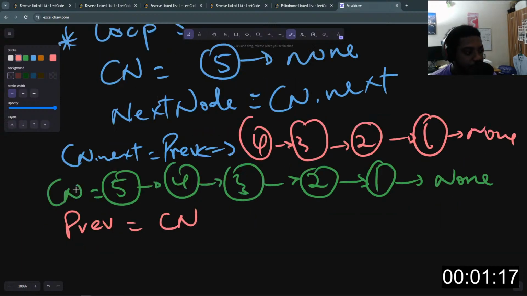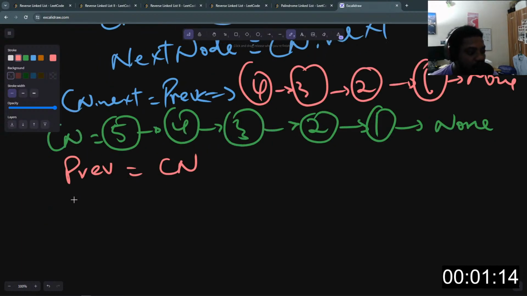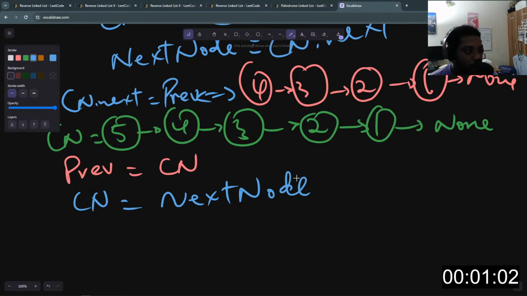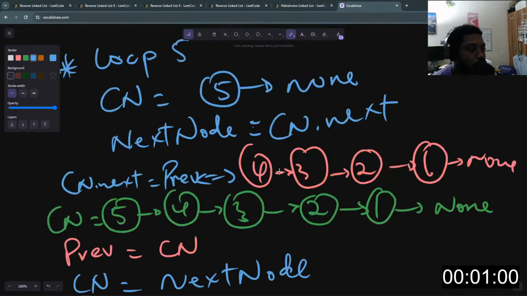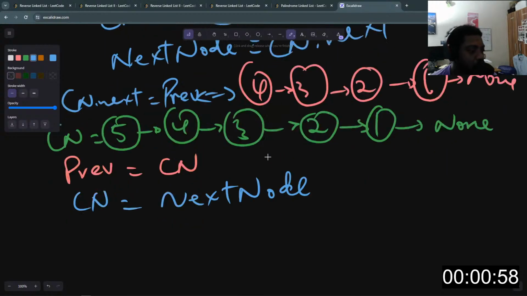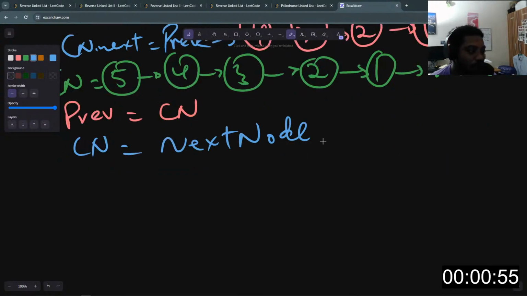And then we set the current node back to the next node. So we'll say current node should be equal to the next node, like this. Now the only reason why we'll keep iterating is if the current node has a next value, right?